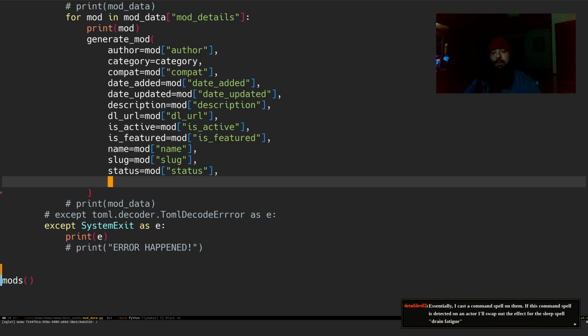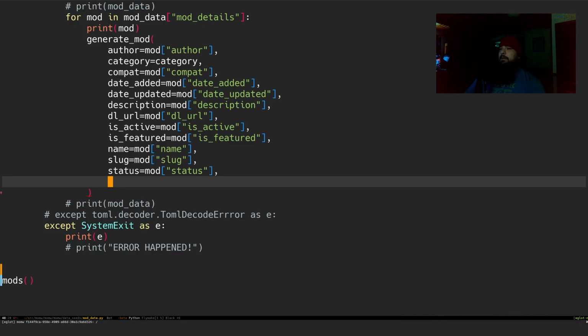Ooh, interesting. Okay. It'll be interesting to see how you can adjust that approach when we have a spellcasting handler, you know. Yeah, that's interesting, man. That works.